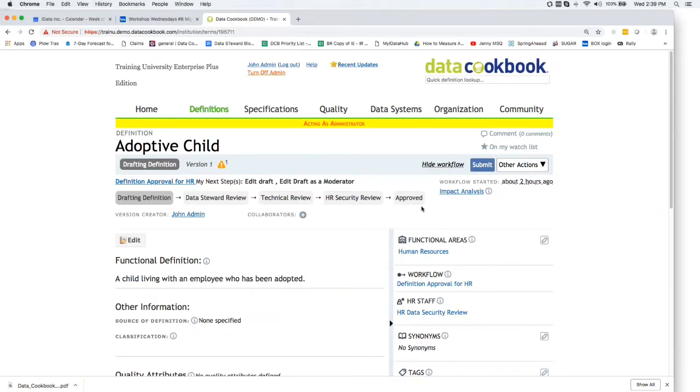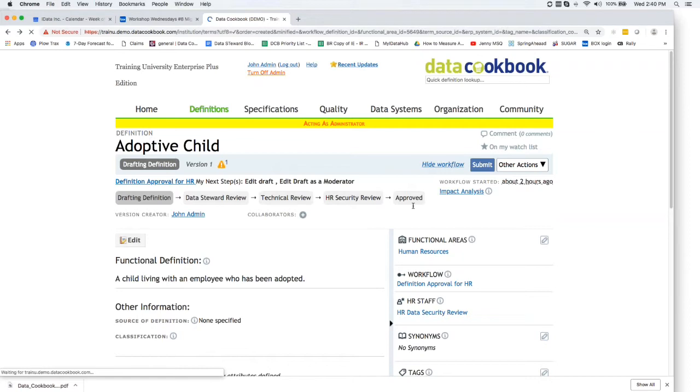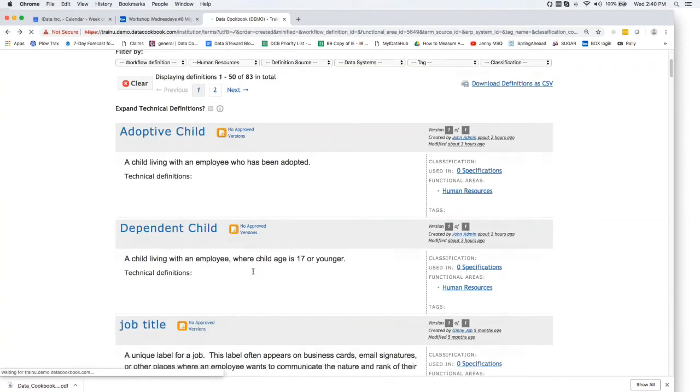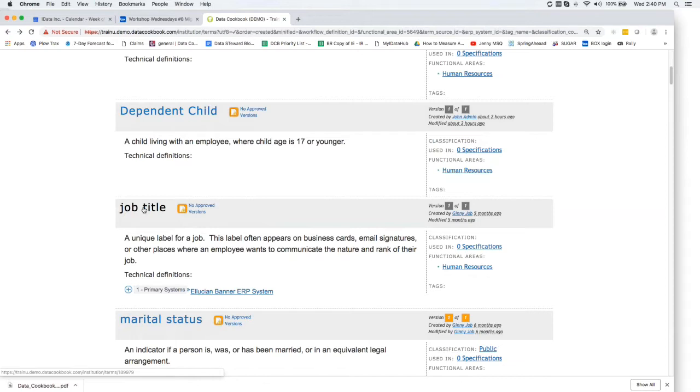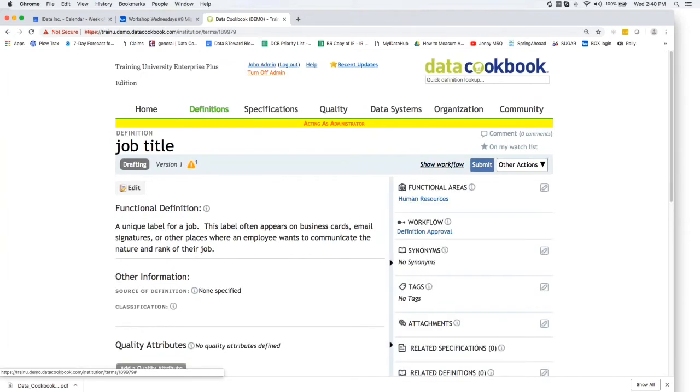stages there. I know because I set this up that this is using workflow version number 3, but it's transparent over here. You can't tell at this point that this workflow is dead and that there is a version after it and a version before it. It's number 2. You can't tell that. All right, so kind of just visually remember what that workflow looks like. If I go back and look at job title, which was created in the previous version 1 of that workflow, you can see it's a different workflow.